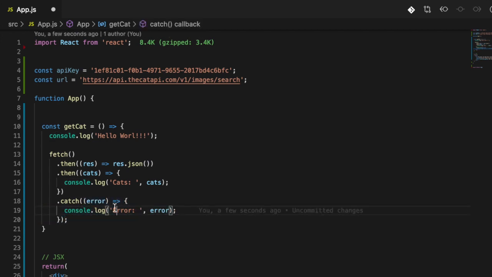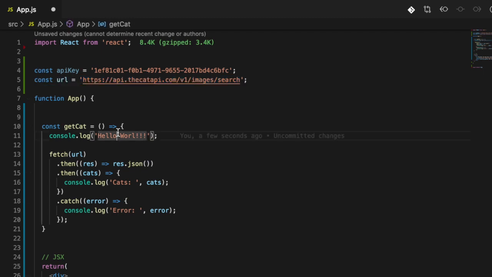Again, if this doesn't make sense for you, all we're doing is saying, all right, Mr. The Cat API, we heard that you have some cat images for us. Well, we want to get them, and the way we get them is by using fetch. And then the .then is in case we have every single image, and the .catch is in case something happened, there is an error. But one last thing we need to add inside the fetch is the URL of where you want to go and get those cats, and this is the URL.